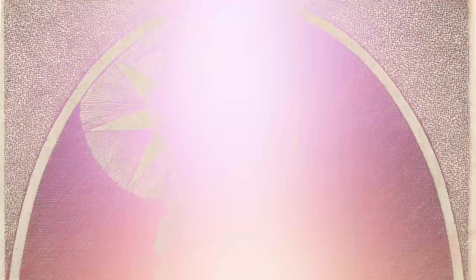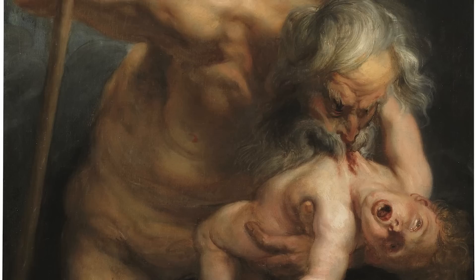Number 1: Saturn Devouring His Son by Peter Paul Rubens, 1636. Saturn is the Roman name for Cronus, the Titan of Greek mythology who personified aging and time. According to the ancient myth, he usurped his father Uranus's throne, then feared one of his own sons would do the same — so he devoured them all the moment they were born, except Zeus, who escaped. Rubens's iconic painting isn't the only portrayal of the myth — Goya did one too among his Black Paintings — but it's one of the most disturbing, not least because it makes us feel so helpless: there's nothing we can do but watch the child die. It's an all-too-common feeling amid mass media coverage of international conflicts, most of which also involve self-serving old men sacrificing the young to keep their ill-gotten power intact. Fittingly, this painting was commissioned by Philip IV of Spain for one of his hunting lodges. The three lights at the top are a depiction of Saturn the planet — before telescopes were invented, astronomers saw the rings as peripheral stars or moons.